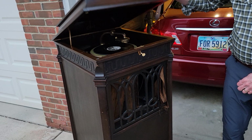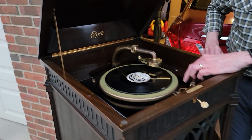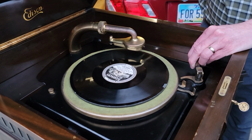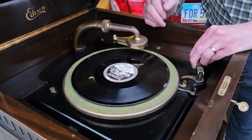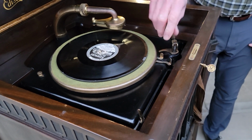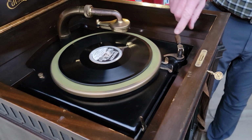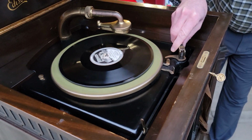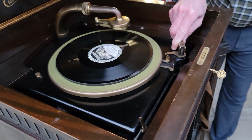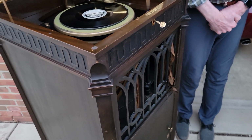It comes with this little lid here that pops up, and it has a reproducer on here, which is a little diaphragm that's made out of like mother of pearl underneath there. And you crank it up a few times to wind the motor, and then you start it, 78 speed, and it has the album on there, the record. And this adjusts the stylus on here, and then you drop it down. There's no electronics to it, obviously.